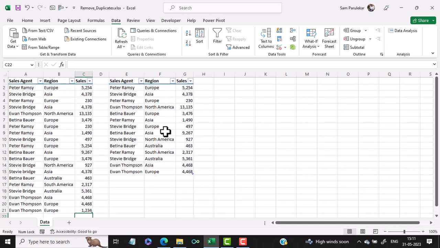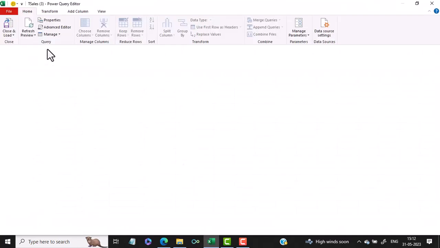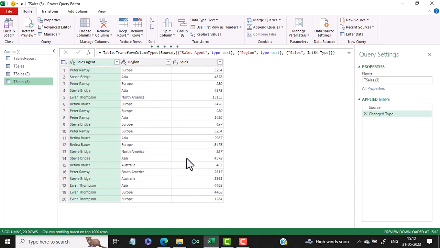Now we'll see the third technique. In the third technique, you have to click anywhere inside the data. Then you have to click on data, and this time instead of going into data tools, we'll go into get and transform data, and from here we'll select from table or range. So I click over here. What this does is start the Power Query feature of Excel. It loads the data over here and shows you the data.